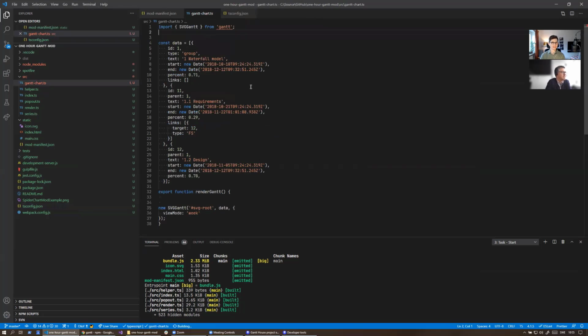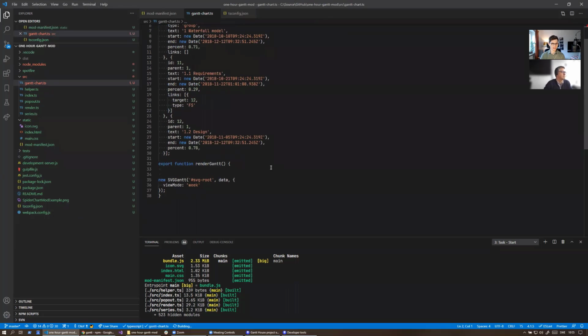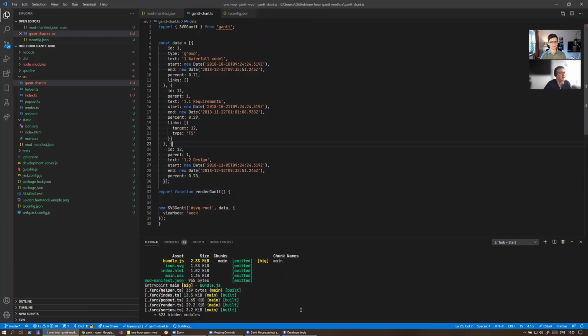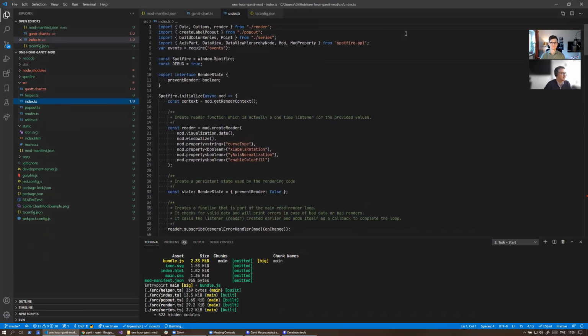Yes. And let's see here. And last thing is, maybe we can call this render Gantt from our index.ts. But that's also a good point that you made, Olof, that to develop production-like code, it probably takes a little bit more than 1 hour. Yes, I think so. The intention of this hour is mainly to show that it's possible to get something up and running, and that actually looks nice.